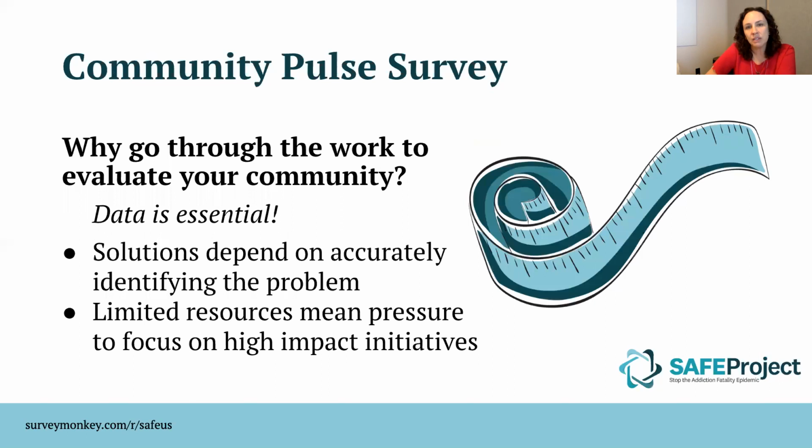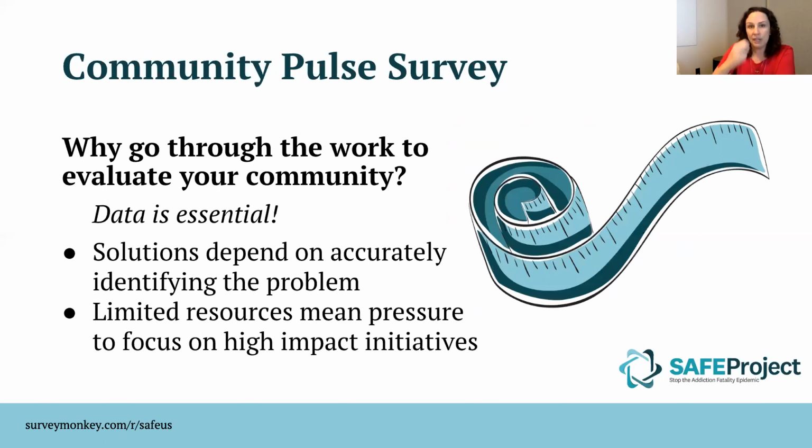But those solutions are only going to be effective if the community buys into them, if the community understands why it's a gap that needs to be filled and they agree. And so, making sure that solutions depend on accurately identifying the problem, right? We have to accurately identify what the problem is before we can match it with the solution. And we want to have community input on that so that we have community buy-in for our solutions, whether that means increased funding, just local neighborhood support for something, for example, like recovery housing or what have you.